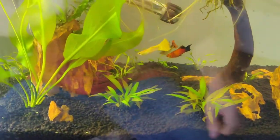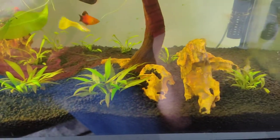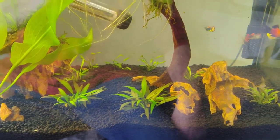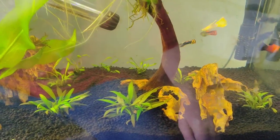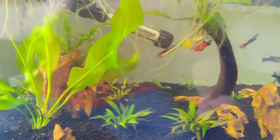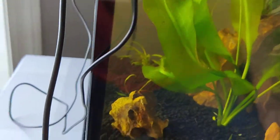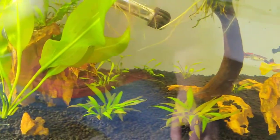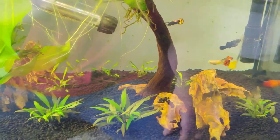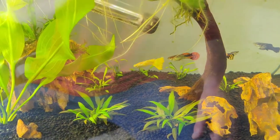Down here you'll see these three bushes are red — if I pronounce this wrong I'm sorry — undulata, anyway red crypts. In the back I have delicately separated a bunch of green wendtii, which is also a green crypt. There's some over here too — I had one bundle and separated it into about eight little bundles. Each one was basically one leaf with a root.